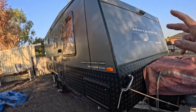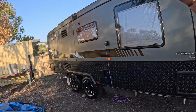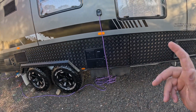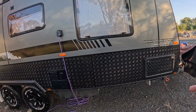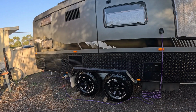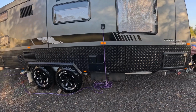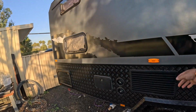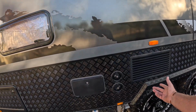I've been up polishing because it's got a little bit of sun fade on that sticker up the top there. I'll get to that. Now we've got twin solar at the top and twin batteries down the bottom, so we can go a little bit without having to plug in, but most of the time for us we will be at caravan parks. Not gonna lie, we're not going out chasing the dirt roads and all that. I don't like that. My car is immaculate, so you won't really see us going down too many dirt roads. Anyway, vents for the fridges and the bottom of the fridge, I'm thinking.